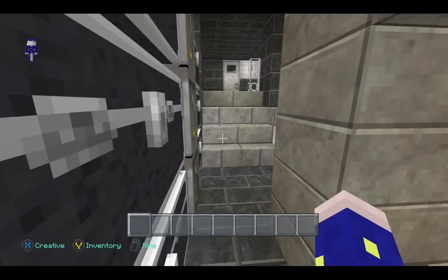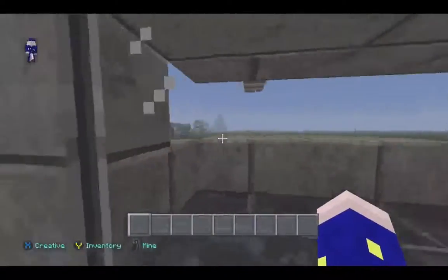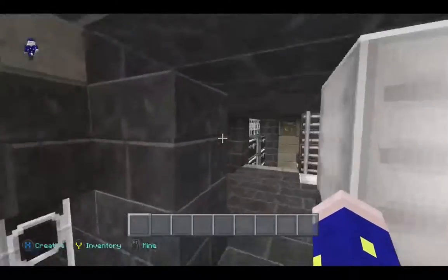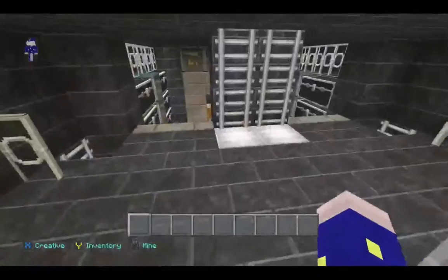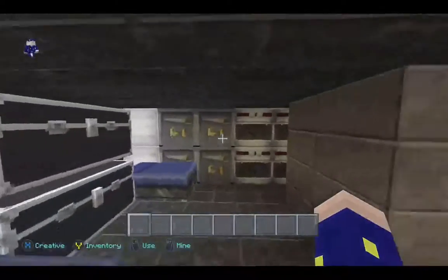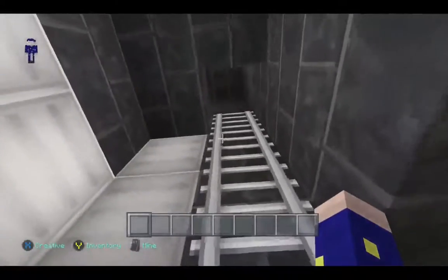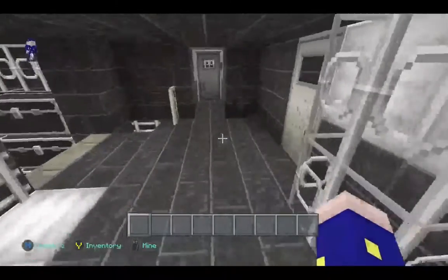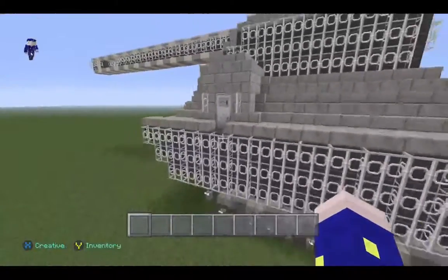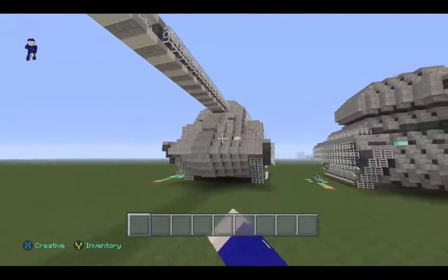Going inside, this one is actually not that empty. There's kind of a main office, because nothing's ever going to penetrate this so why not have an office? Here's the control room with a bunch of different viewpoints and instrument panels. Going further down you have the crew quarters, because it does take a lot of crew to man this, and there's a giant support pillar in the middle to help support all of that weight. This one also has side-exiting escape doors and entry doors. Just look at the absolute angle on this thing — dang.